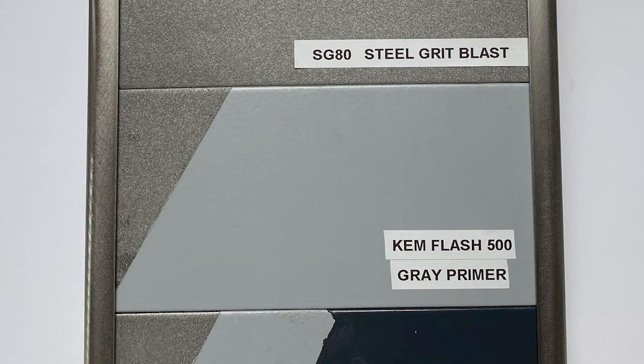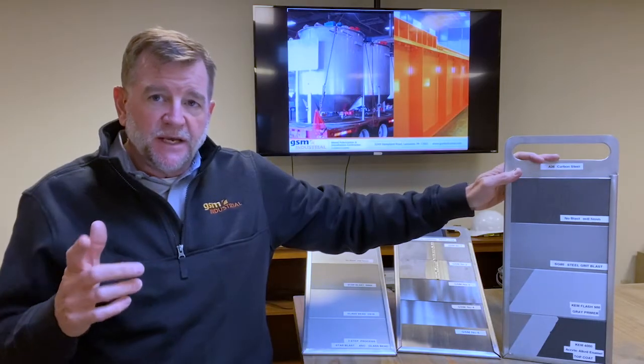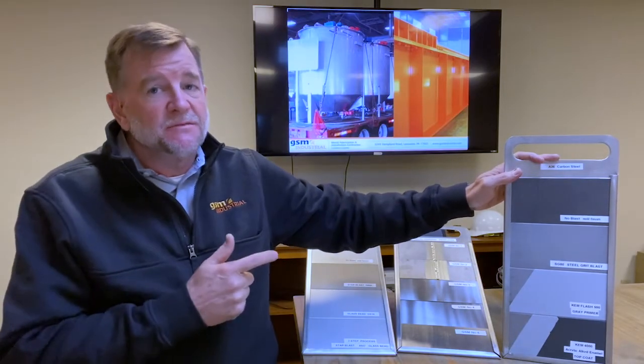We're then going to put a prime coat on. Typically we're using a Sherwin-Williams product. It's a Chem Flash 500. It comes in a couple different colors. And then finally a Sherwin-Williams acrylic enamel finish coat after that. One thing to pay attention to, however, is that this does take some time.